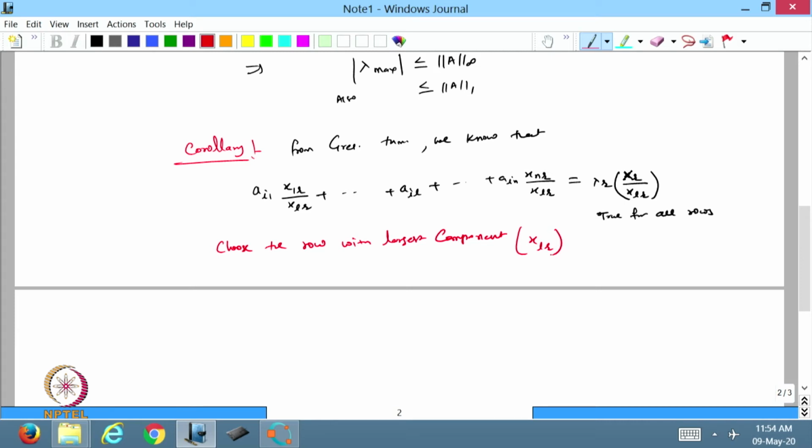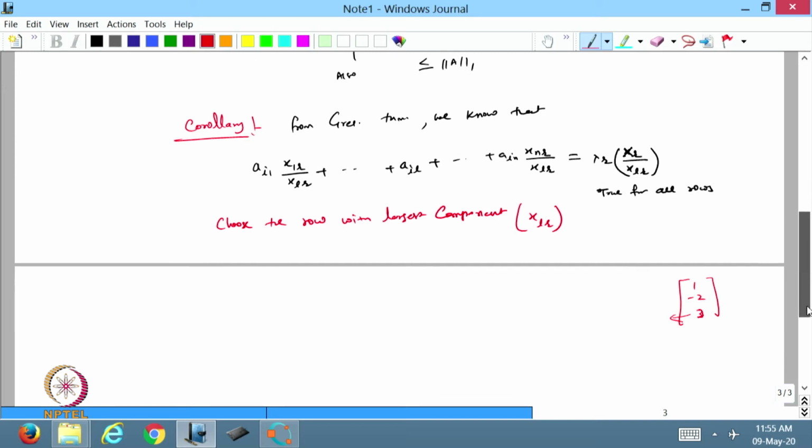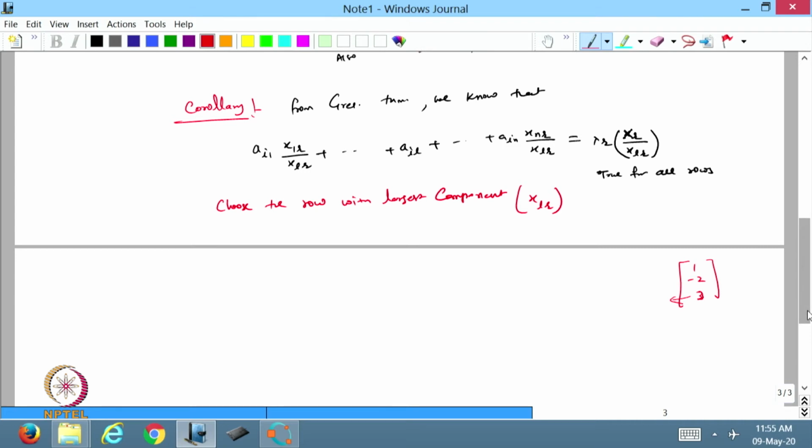So, we just take the row that corresponds to the x_Lr. For example, suppose I have this vector 1, minus 2, 3. In this case I am choosing the third row, because the third row has the largest element. So, I am choosing that row which has the largest element, that is x_Lr.